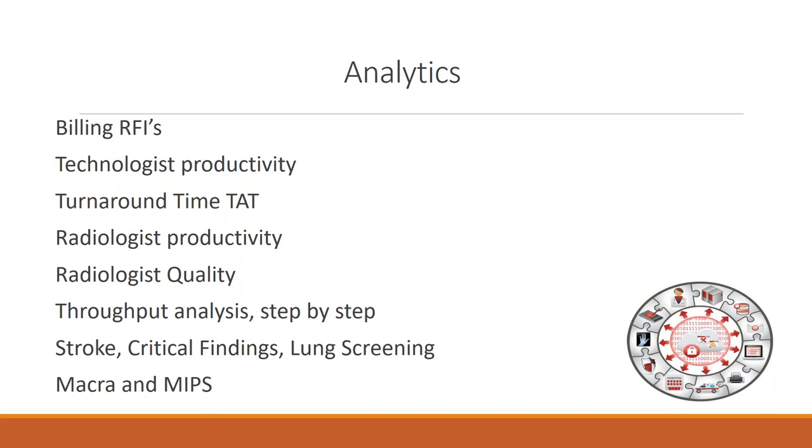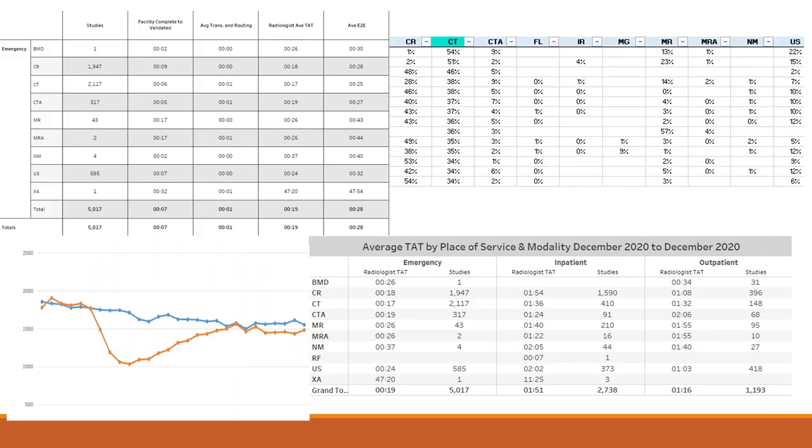So making a schedule is no longer a body in a chair. It's how much does Dr. A read compared to B versus how much volume we're getting in. Quality, as we talked about, is something the analytics are always looking at. Peer review is a constant, everyday piece of the workflow. Step-by-step analysis, watching where and when each step of the patient experience is happening and where you could find areas for improvement. What are the turnaround times and the processes for stroke reports and critical findings? How do you track lung screening to make sure that you have that flagged for ACR follow-up? And then we mentioned MACRA and MIPS, which are tied to reimbursement based on your data analytics.